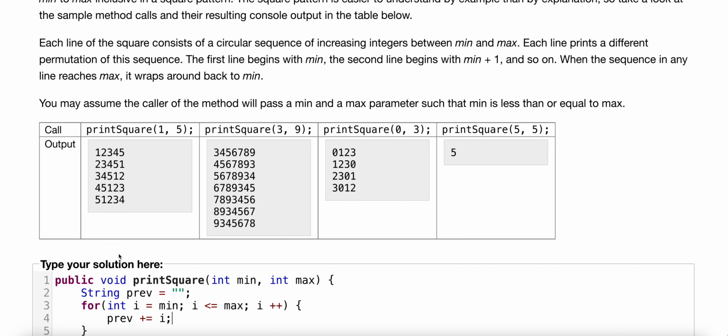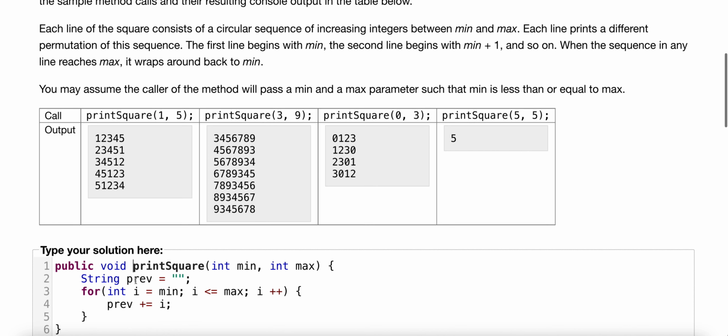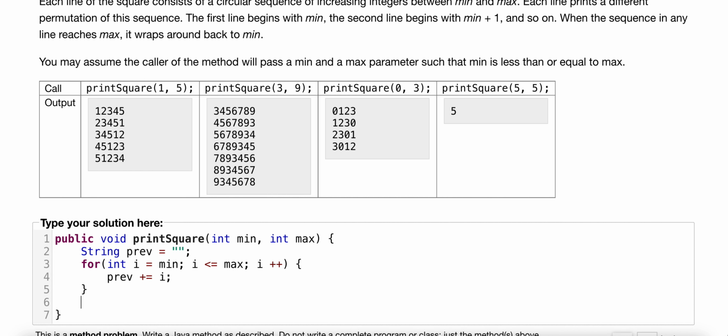What this is doing is appending each number that's iterated through, 1 to 5, to the end of previous. So first it'll input 1 into previous, then 2, then 3, then 4, then 5, and what we're going to be left with is the first line. We can print this. Previous.